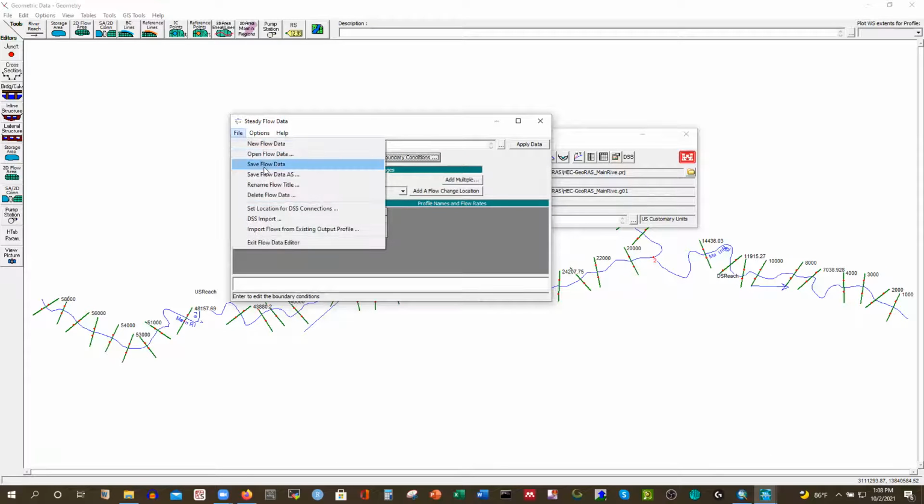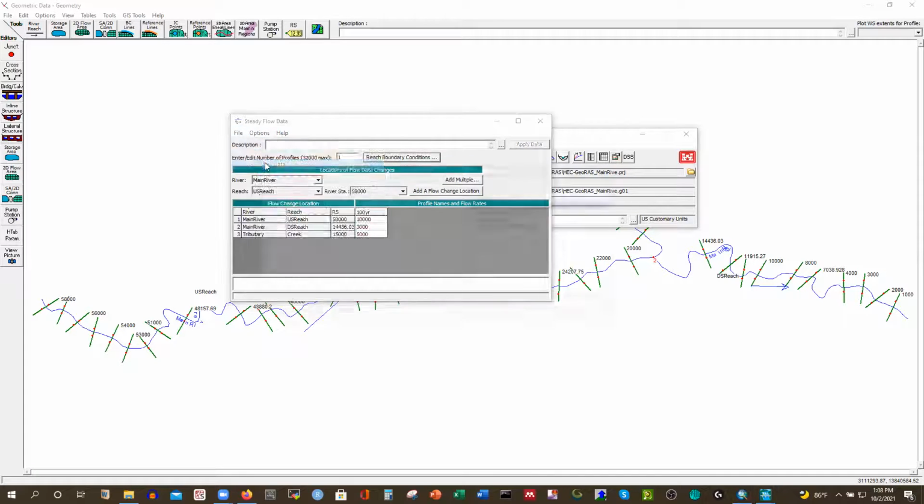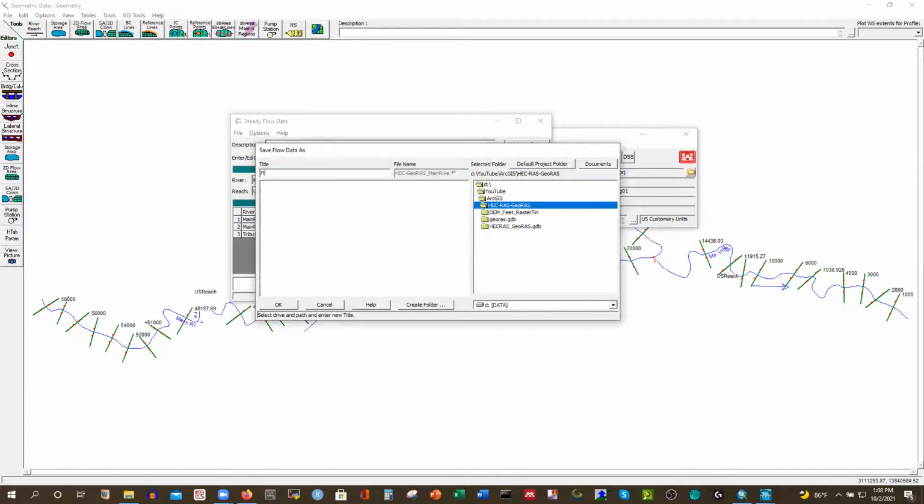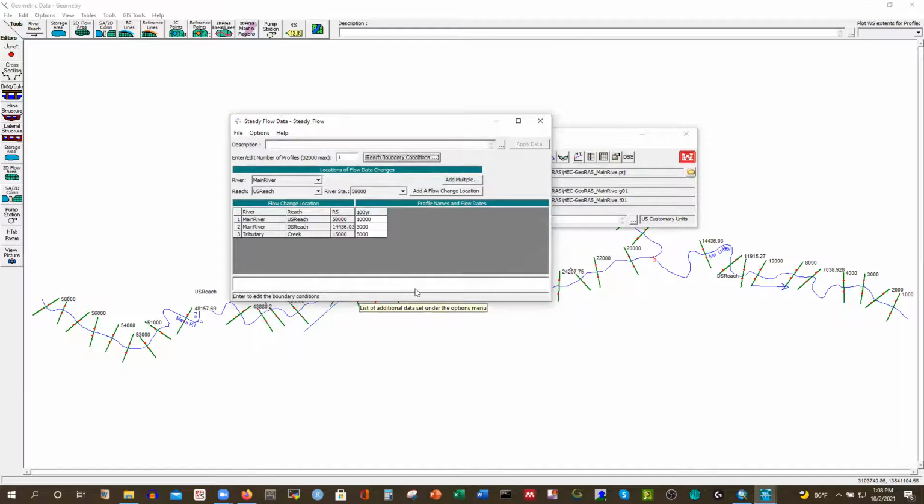I have to save the flow data, right? Save flow data. So this is basically flow, okay, steady flow, because I'm just assigning one. Steady flow means if the flow condition, like flow rate, water level, or velocity remains constant with respect to time, then the flow will be steady. Otherwise, it will be unsteady flow. If the water level, flow rate, right, change with respect to time, then that is called unsteady flow.